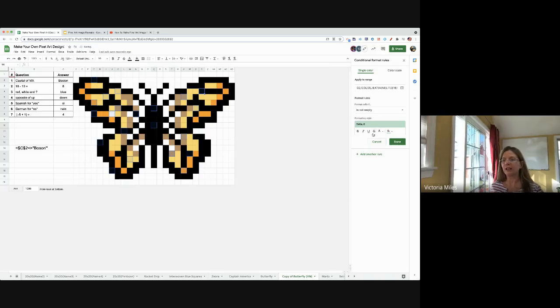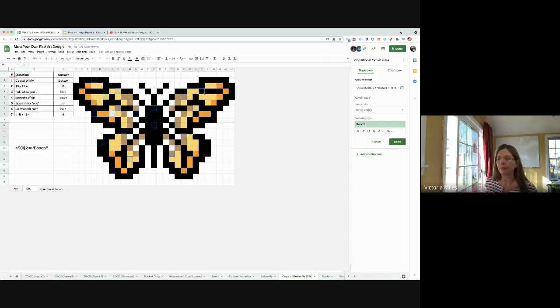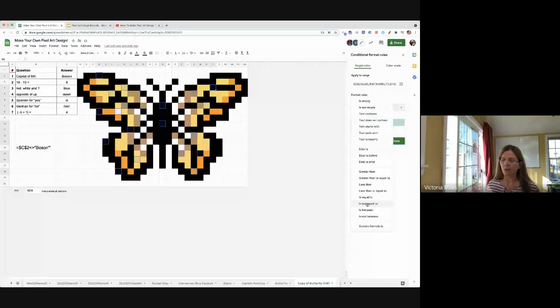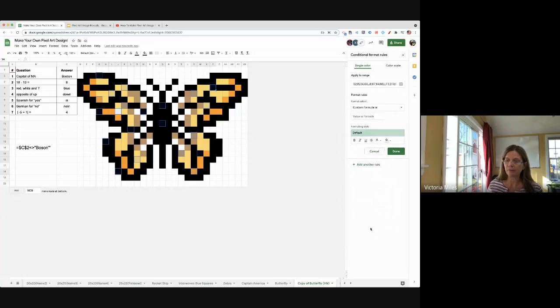and over here, this dialog box pops up, this window. And I'm going to go to Format cells if, and bring it all the way down to the bottom. This was the hardest part of the whole thing, but this one step you're going to repeat over and over again. So custom formula is, and this is where I type into this area the formula that I have shown here. I'm going to do equals, dollar sign C, dollar sign 2, and I'll explain why C2.